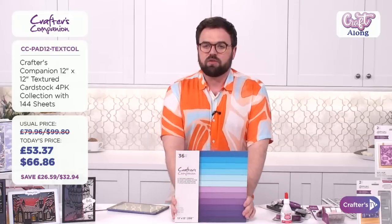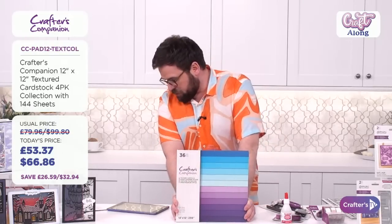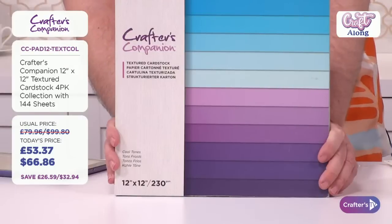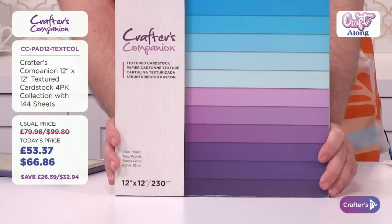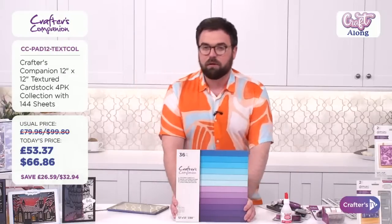Now, remember that we did the original 8 by 8? Well, these are the first 12 by 12 textured ones that we did. Now, as a Platinum member, I need to speak to you about this, because if you are a Platinum member, you're going to get these today for the awesome price of £42.86 now, or £53.49. They should be £20 or $25 individually, so you're getting a half price deal as a Platinum member.